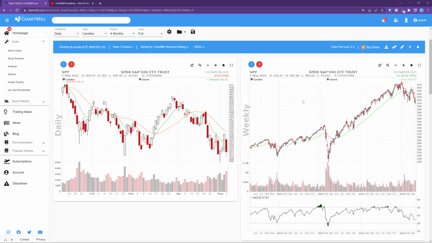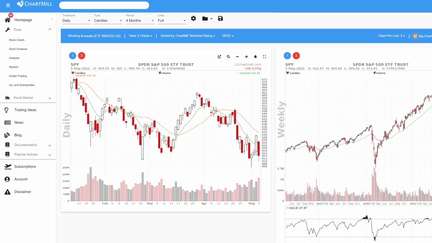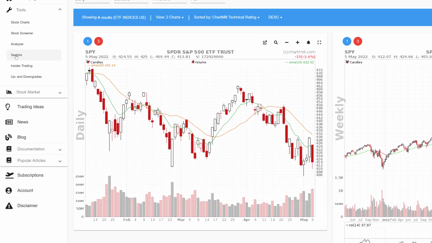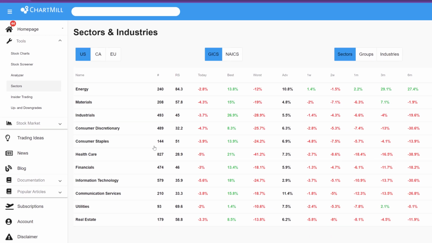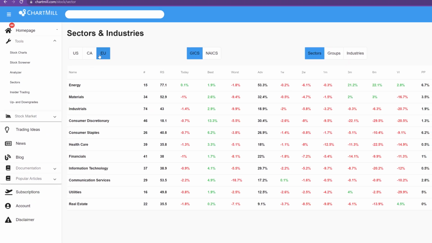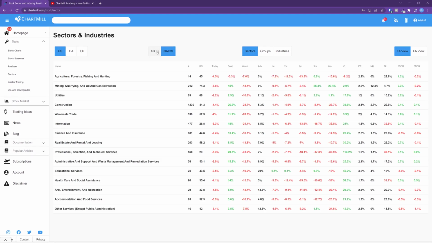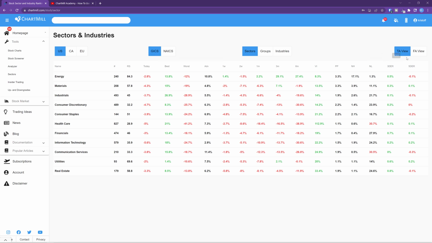Once I know how the general market is doing, I check out the performance of the different sectors. And to do so, click the sectors section in the main menu on the left. If you don't see this main menu, just click on these three horizontal bars in the upper left corner. The next screen offers an overview of the different sectors, groups and industries for the US, Europe and Canada. And you can choose between the GICS and NICS classification. A big advantage of this stock screener is the combination of both fundamental and technical analysis, and also on the sector page you can compare the different sectors and industries both technically and fundamentally.